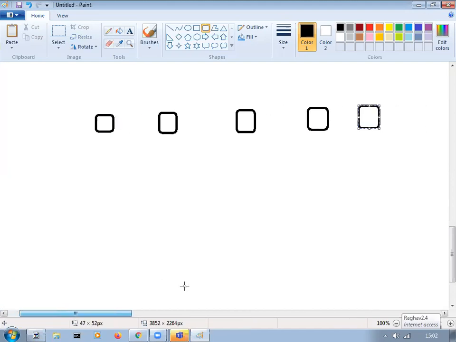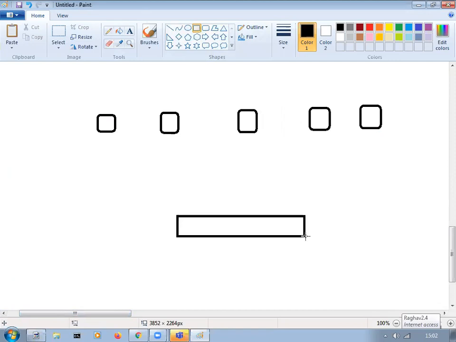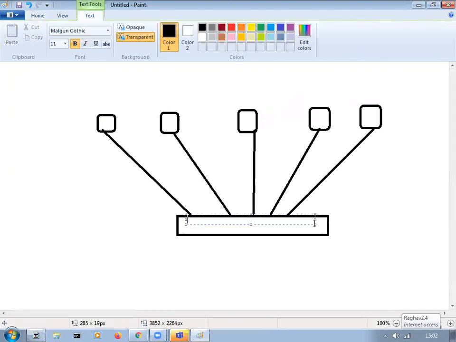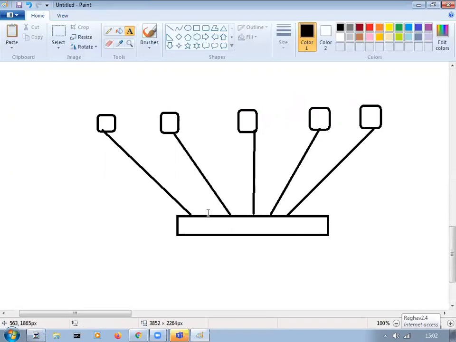Now what they have done, in a simple way, is create a networking device which is more intelligent, and all the devices are connected to this switch. This switch has its own MAC address.